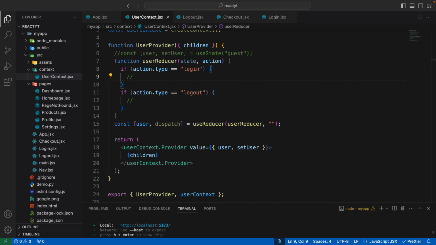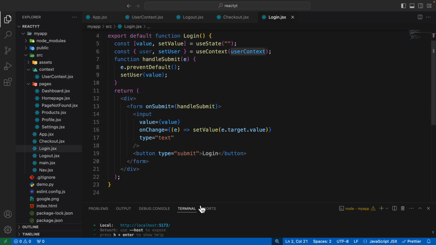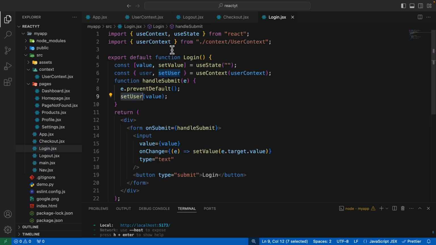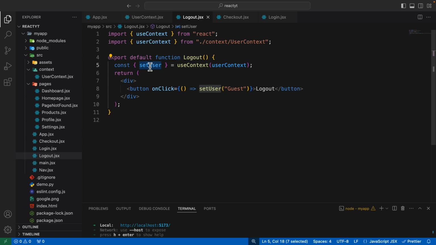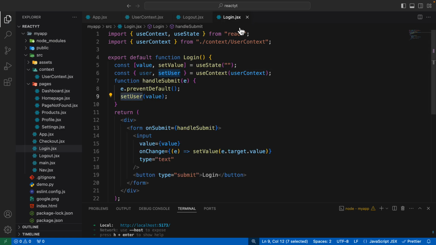Now let's go ahead and try to trigger those actions from our login and logout components. So let's first go to login. And in login here, what we are essentially doing is that we are actually setting the value using the setUser function which we have. But right now, our context provider is not going to return user or setUser. Now we are actually returning those values here, but as we have commented out setUser, we cannot pass in setUser here. Instead, what we have to pass in here now is actually the dispatch function, which is present here. So instead of this, I would say dispatch. So as now the provider actually provides user and dispatch, I have to go ahead and change this setUser instead to dispatch. And the same thing needs to happen with the logout as well.